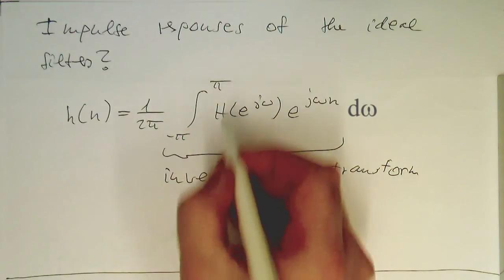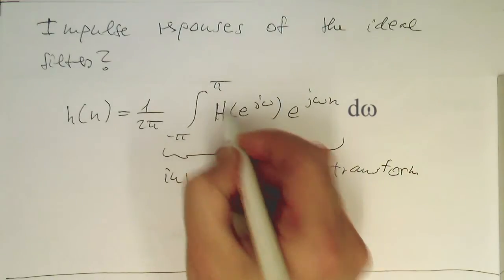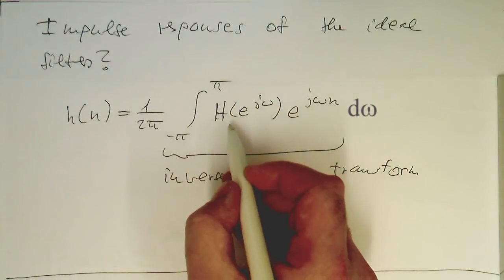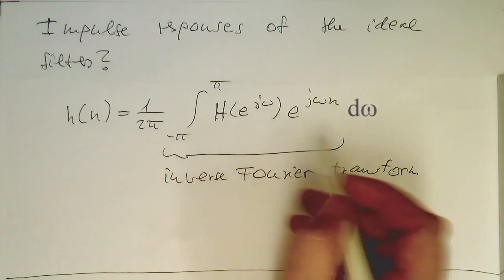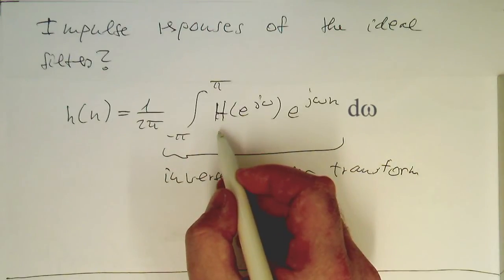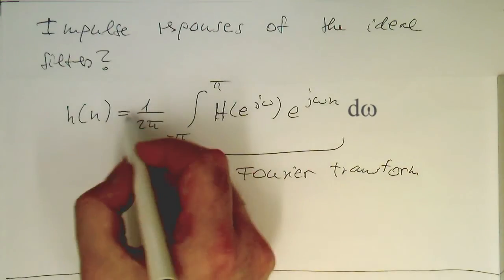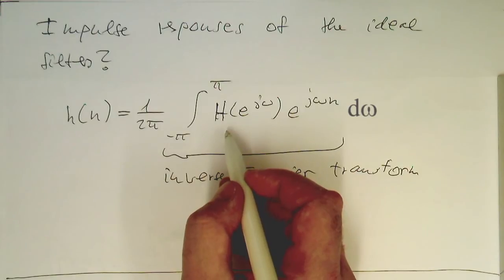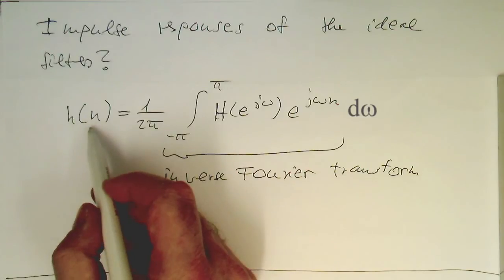And remember, again, so the only thing what we're interested here in is our b. So we can just replace this here basically with our b, in terms of the amplitude factor here, and keep it nicely symmetrical, and then with that we're getting a real h of n here.